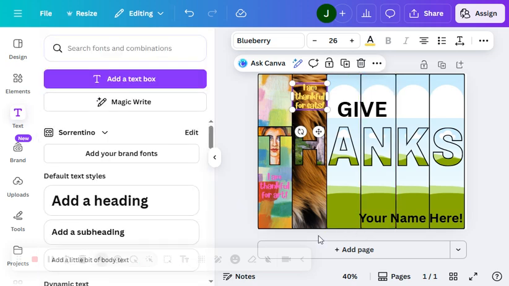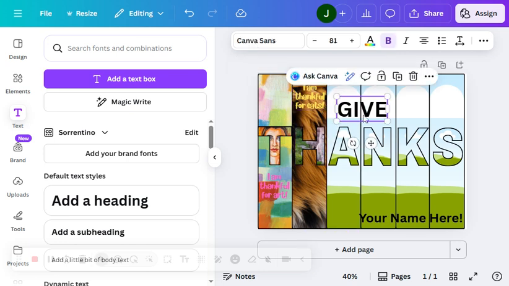So I'm thankful for art. I'm thankful for cats. And of course, as you go along, you're going to put the different things that you are thankful for. Give thanks. You can change the letter of the word give to a different font. And please don't forget to type your name on your poster. And yes, when these are all done, I am going to be printing them out and hanging them out in the hallway. So that's how you use the frames in Canva.